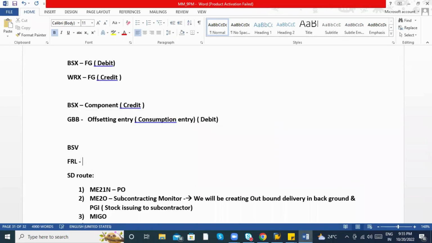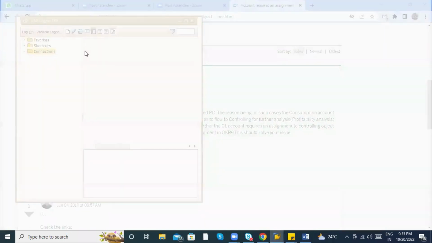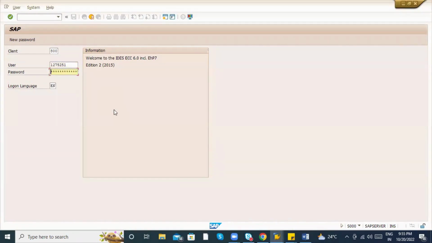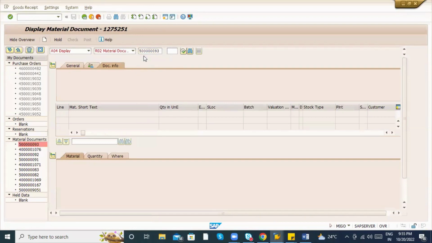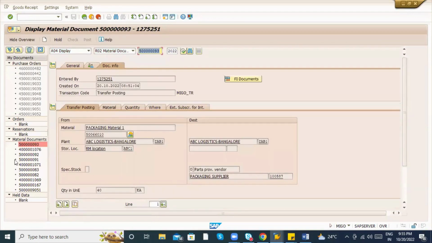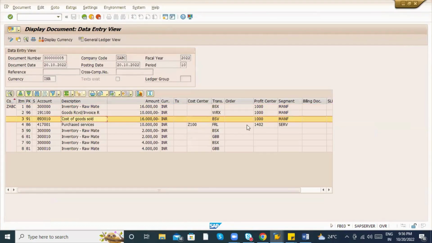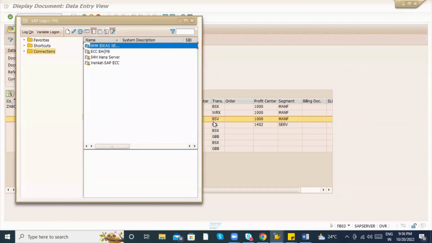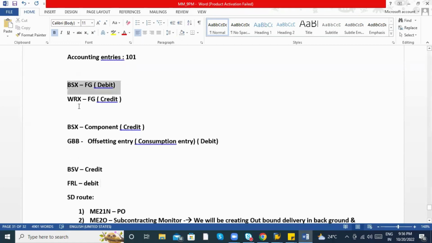So you can see here BSV and FRL, credit and debit. So you need to learn this by heart.